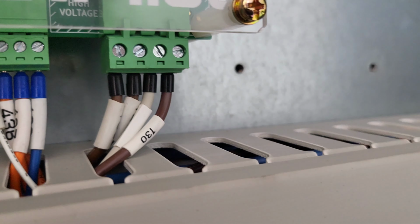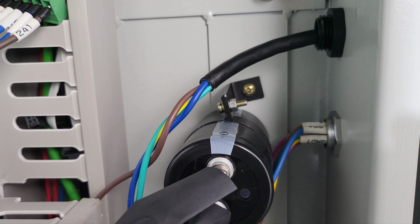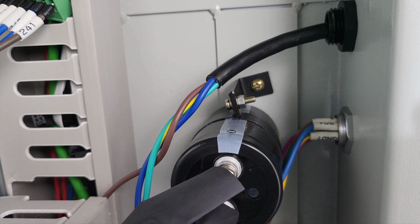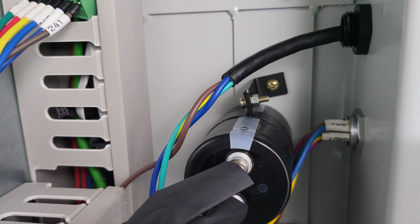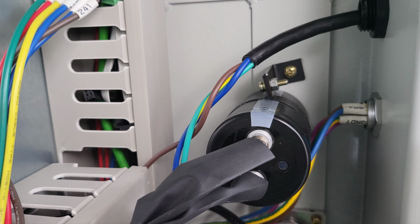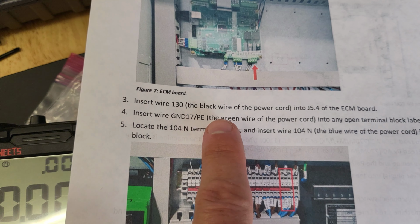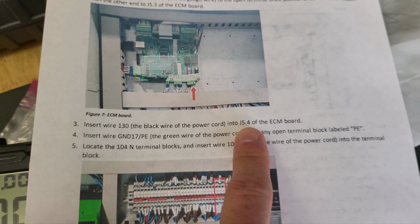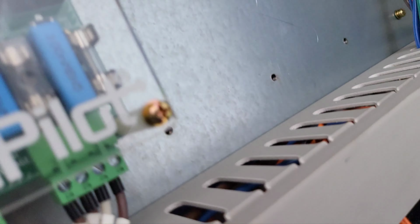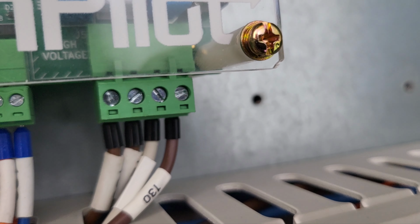So that's that one. And then from my power cord, which comes through here, I didn't have a black wire in it, but I had the brown, so I treated brown as black, and then I have the blue and then the green/yellow. So brown wire is supposed to be labeled as the 130, and it says insert wire 130, black, but in my case brown wire from power cord into J5.4 on the ECM, which is the far right spot. So number 130 right there, in there.